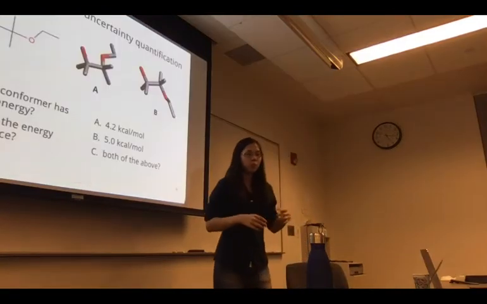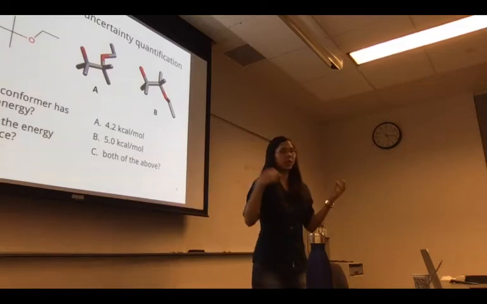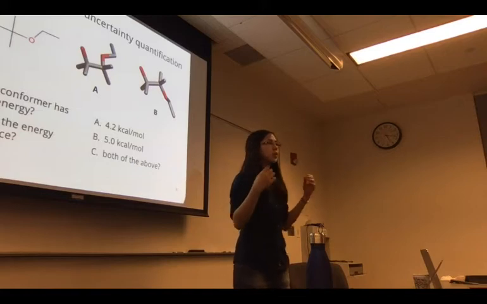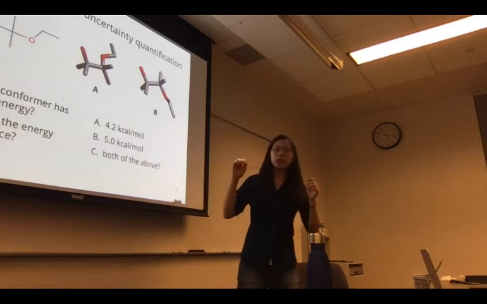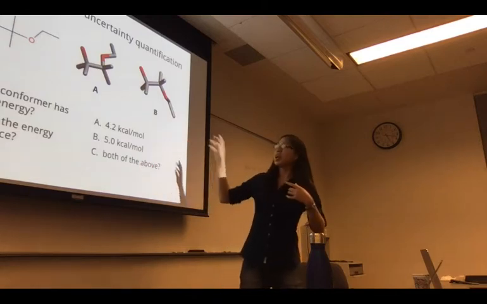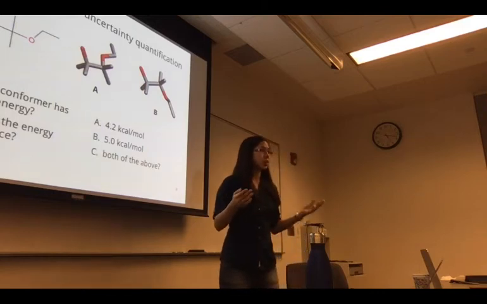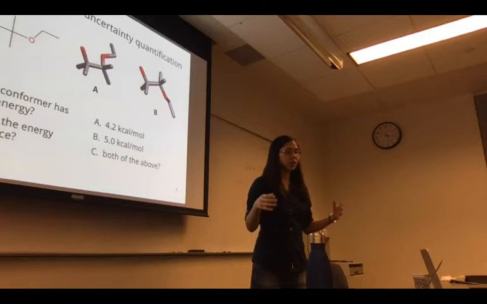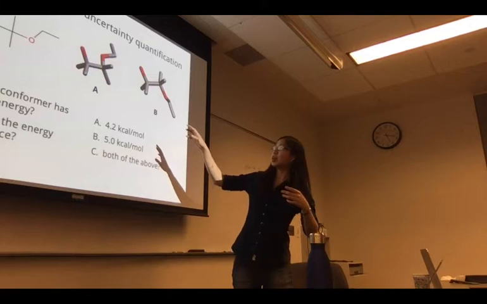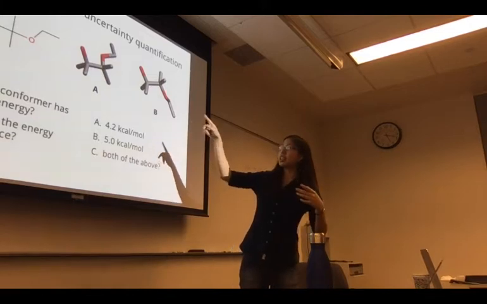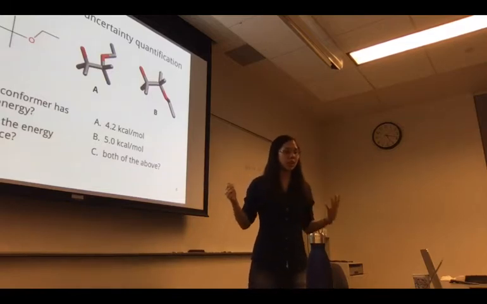So this is not just a straight in and out, where we have a single conformation and a single energy. We actually need to think about the uncertainties of the energies that we get. So let's say we have this molecule on the left, this alcohol here, and I'm showing two different conformers, A and B. Two questions we might want to answer if we're thinking about the energy landscape of this molecule: which conformer has the lowest energy? If you think about it, the oxygen on the left has this hydrogen, so there's intramolecular hydrogen bonding, so A is actually lower in energy.